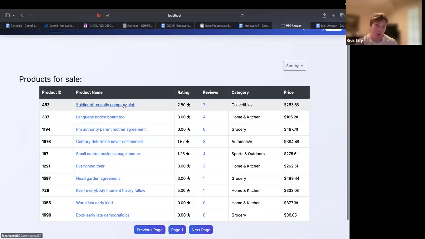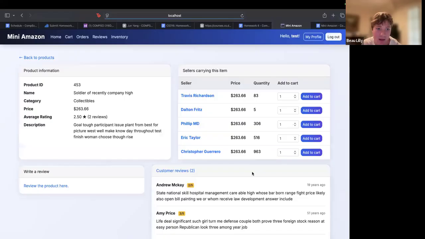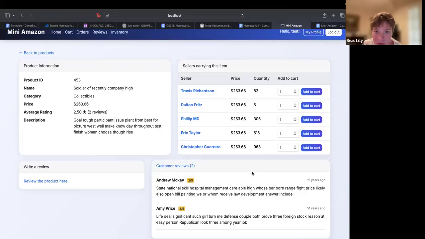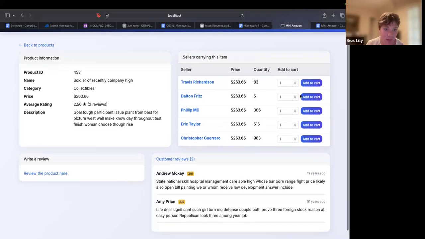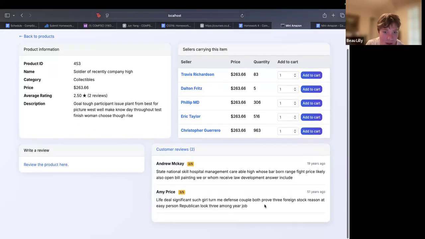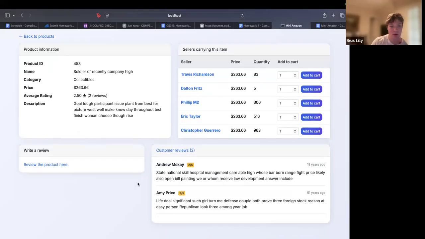All right, so we're on the homepage, so you can click on the name of the product, and it brings up the product page where we can see all the product details. And then on the right, obviously, like she just mentioned, the sellers, every seller that's selling this product. Right now, they're all the same price, but there's different quantities, which you can add to cart as she showed. And then we have the reviews, which if you have not bought the product yet, you can't review it yet. And then we can see the reviews display on the right. And the review the product is a link that goes to the reviews page.